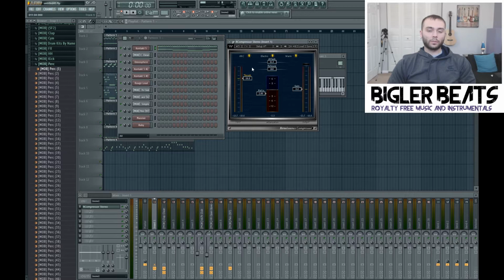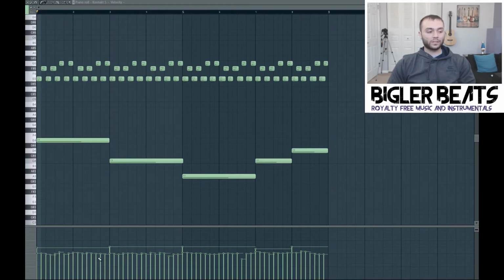If you're doing EDM or more in your face type music, then heavier compression is going to get that sound to come through the mix, and you'll be able to keep a little bit of the dynamic feel as much as you possibly can, because you're allowing in the piano roll over here some dynamics. So the plugin itself is going to be replicating whatever velocity you're hitting, and you're going to just be compressing the actual overall loudness of the sound. So you still will have some feel. And you just need to understand the difference between that.